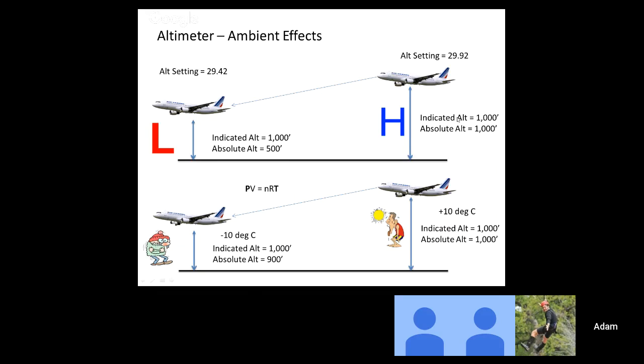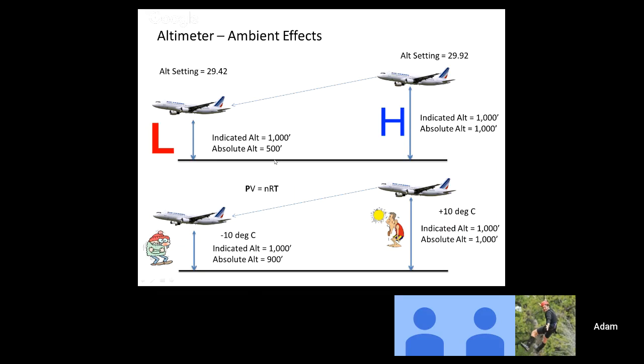And let's say the pilot at the beginning of his flight correctly set the altimeter so that his indicated altitude was showing 1,000 feet on the altimeter, and his absolute altitude, which is his altitude above sea level, was truly 1,000 feet. Everything's good. If he or she forgets to set the altimeter when they get to their low pressure destination, for these particular barometric pressures, his altimeter may indicate 1,000 feet, but he's only going to be 500 feet above sea level.